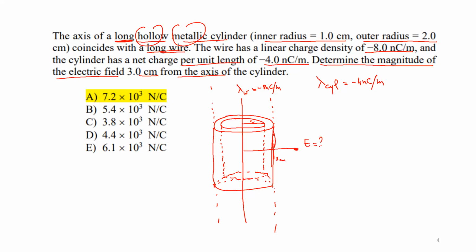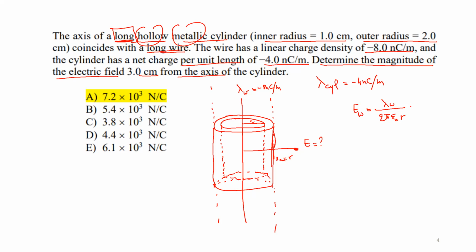Good. So E here will be simple. Now, I will solve it simply, and then I will give you the bigger perspective. Okay, good. Now let's look at it this way. First thing first, this has its importance. If I say a long wire, you know that the electric field created by this wire is just lambda wire divided by 2 pi epsilon naught r, and r being 3 centimeters, right? And this is the electric field created by the wire.